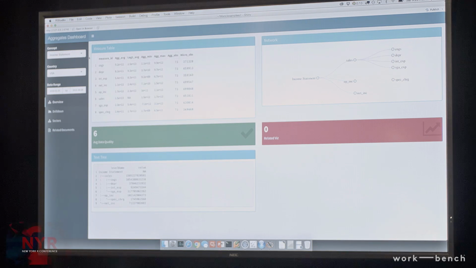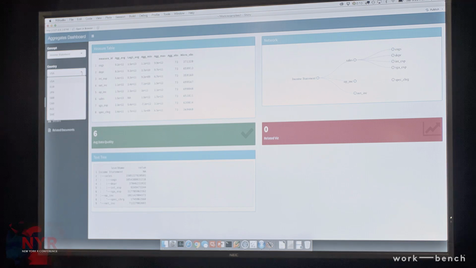So what this shows us in this case is I want to look at what data comprises the income statement. And the application is pulling the taxonomy of the income statement out of the metadata repository. So we said the income statement is comprised of sales and operating income, and sales is comprised of cost of goods sold, et cetera. We are fetching the data and computing on it to create some simple aggregates. We're arranging in a different view how you might look at an income statement traditionally.